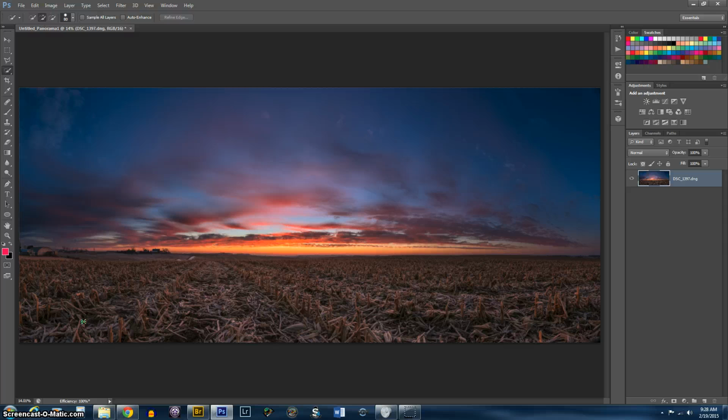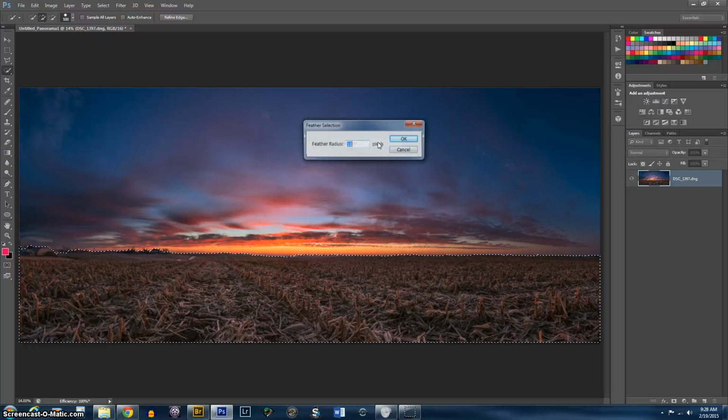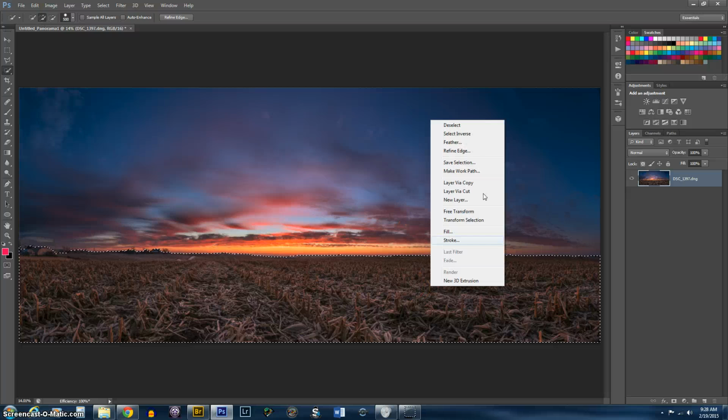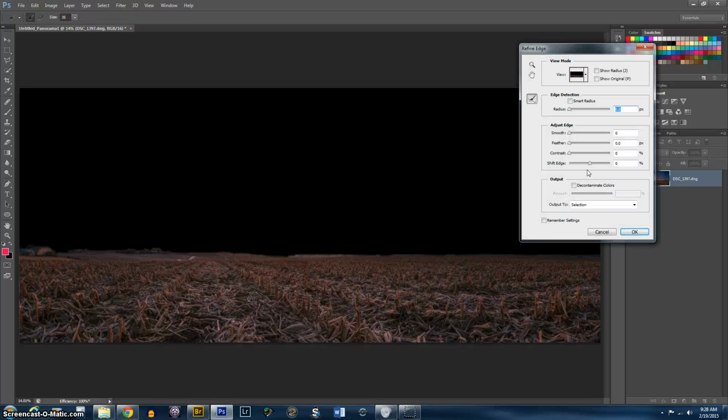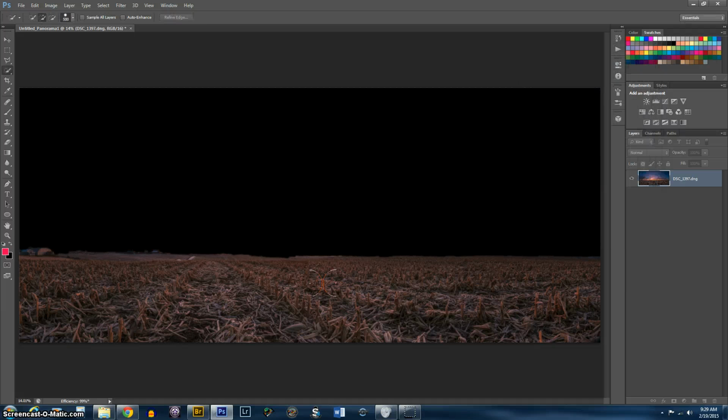Okay, so now what a lot of times I do, I'll do a little bit more correction, just a little bit. Now once I'm done in Photoshop, done with photo merging in Photoshop, I should say. A lot of times, if it's just a simple skyline like this, I can just make a selection, feather it by about 10 pixels, refine the edge. I'm going to shift the edge down a little so it doesn't make a weird line on the horizon.